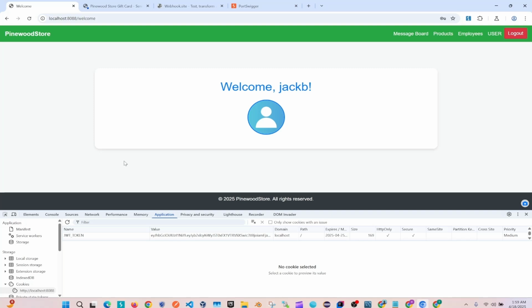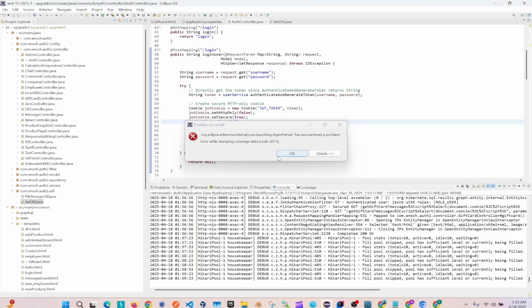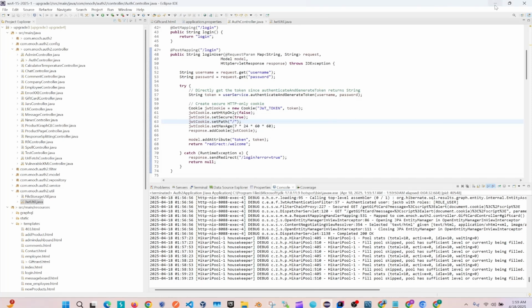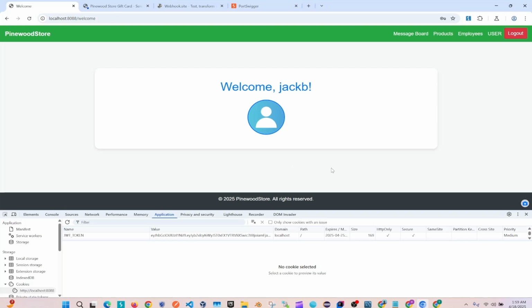That being said, let's go ahead and demonstrate. I'm gonna go ahead and turn it back on, so we could be able to steal the cookie. So let's go ahead and save it. It's because I stopped it in the middle. That's why I'm getting this error message in Eclipse. It's an Eclipse issue, which I need to update. But in any case, let me go ahead and log out here.